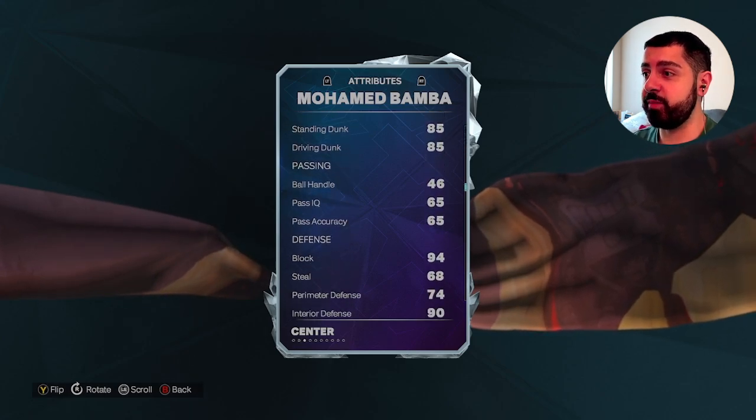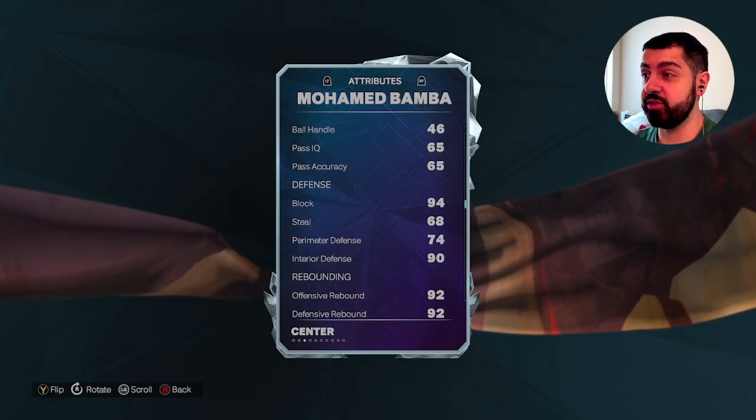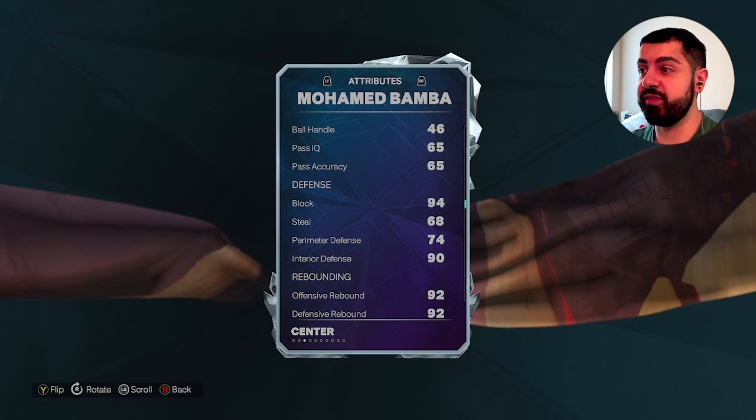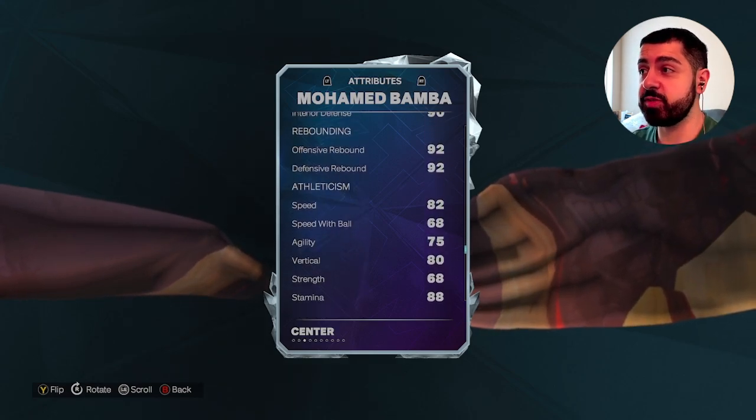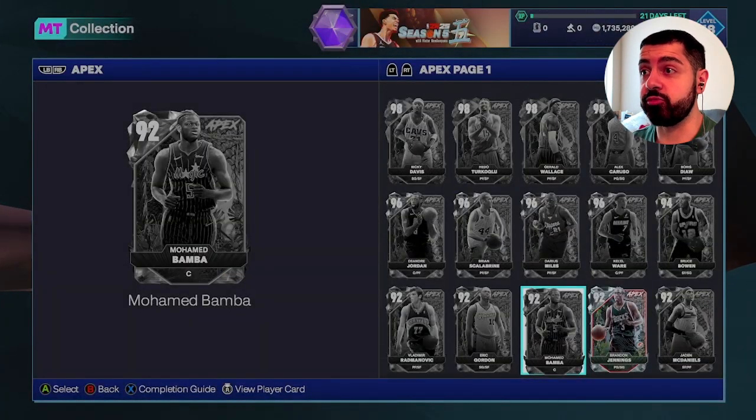But 85 three-pointer, 90 interior defense. See, why does he have a 90 interior defense, but then Khalil Ware has an 88? Makes no sense. 74 perimeter defense, 82 speed, not bad. This card could be a really fun card to add.